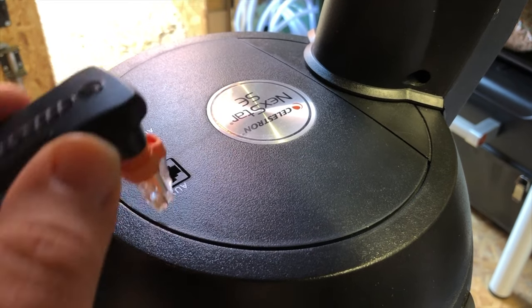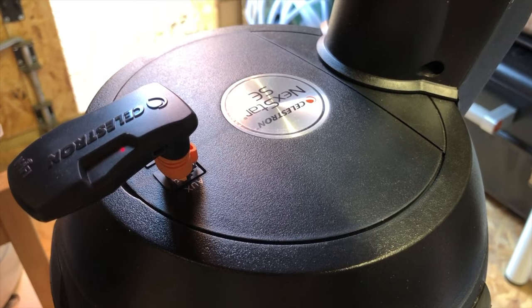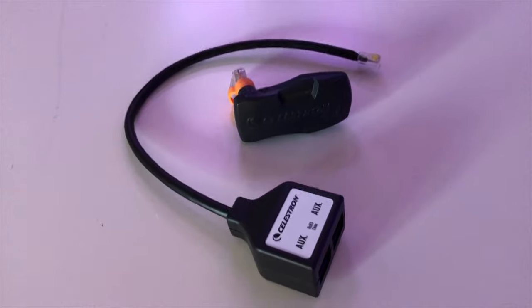One thing to note: when you plug this into the auxiliary port of your telescope — especially like mine on the Nexstar 6SE — it protrudes quite a lot, and depending on what eyepieces you have attached you may get it caught when slewing the telescope. So you can buy an AUX splitter, which is an additional cable that has less surface area sticking out of the auxiliary port. It's also useful if you want to plug in additional modules, since you'll need an AUX splitter to have more than one AUX port.